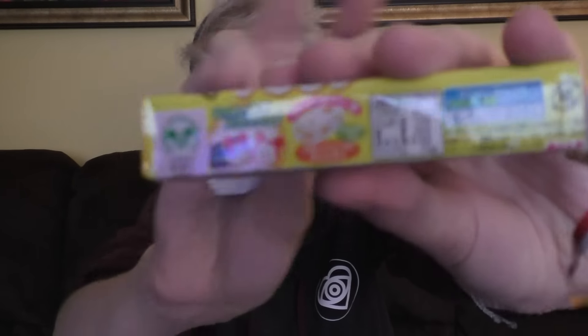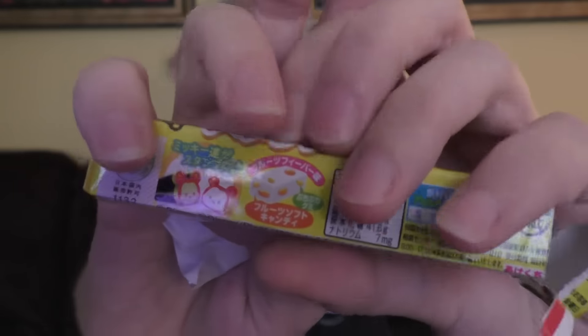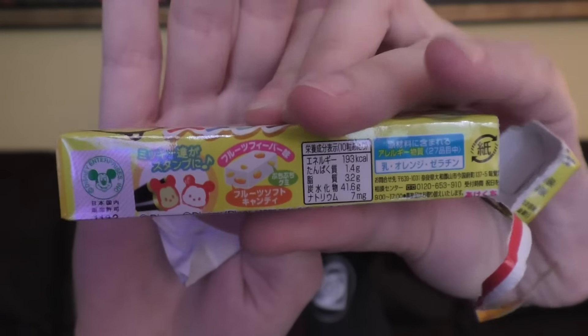I still have yet to figure it out. I believe this side is a stamper but I kind of think this might be an eraser. I don't know if it's both or if it's just a stamper. They come in little silver squares. It almost tastes like orange or pineapple but they're really good. Definitely a lot like Hi-Chew. I originally thought it was like a nougat with nuts and then I bit into it and I was like oh no, this is not what I thought it was. It's really good.